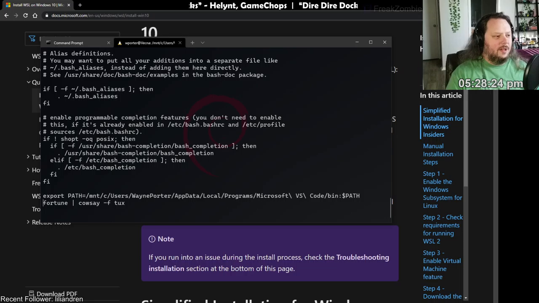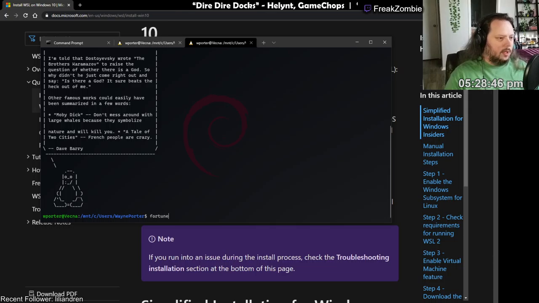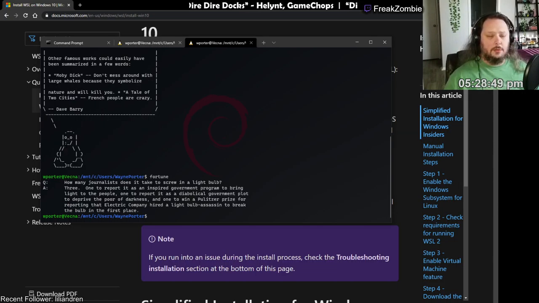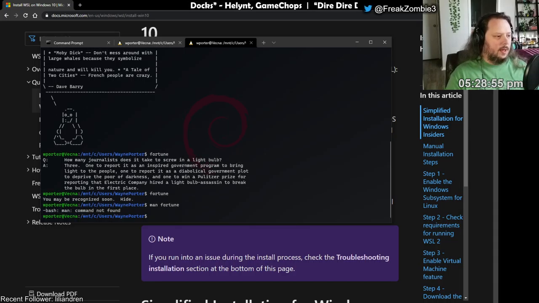And then underneath that, you've seen that when I open up a new terminal window, it runs the fortune command, which gets a fortune cookie, is what they call it. And then it runs cowsay, which puts it in a little text box like that. And so it comes up. It's off the screen, but if you type fortune, you get a fortune. And it's random. And there's all kinds of things you can do with it.